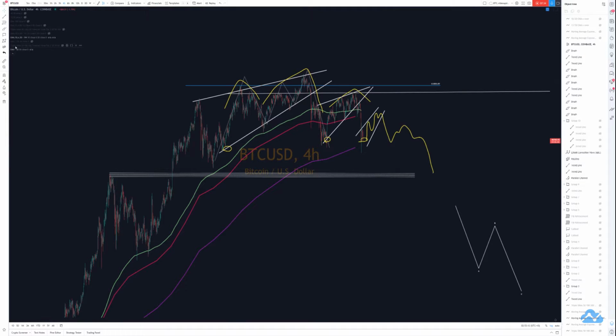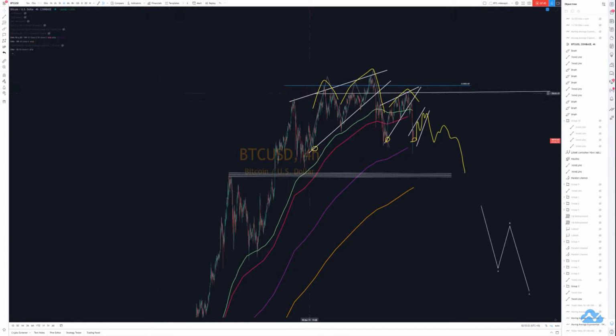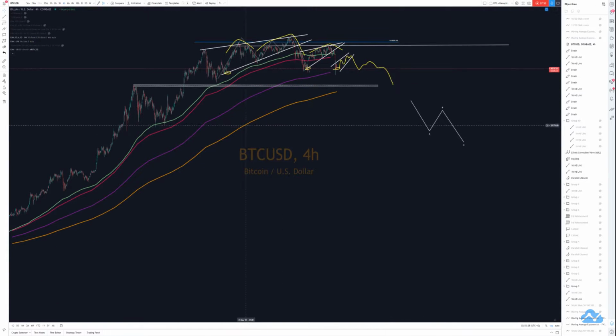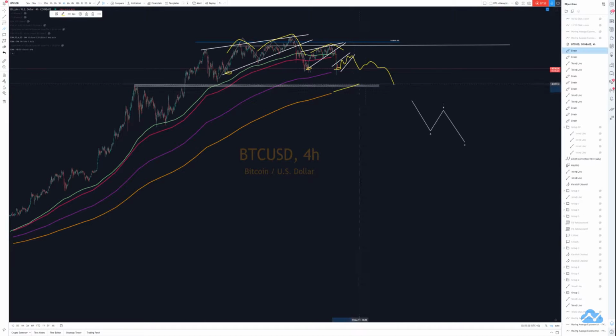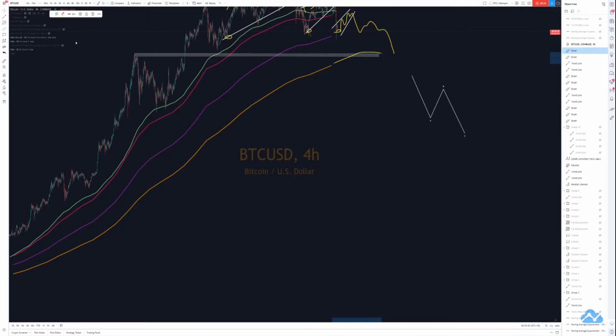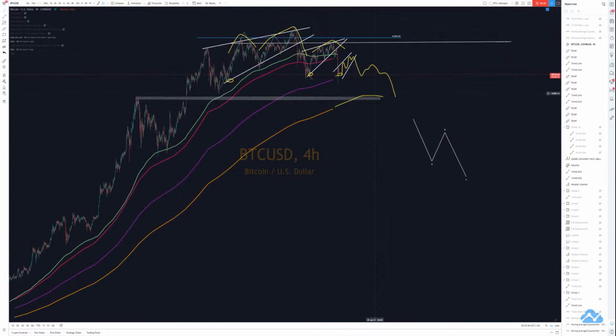my Fibonacci moving averages. So the weekly 34, no, that's not the one. This is the one. So let's go back. You can see how this weekly 34 moving average is coming across. It has confluence with this white line as support. So we have a whole bunch of things that are confluent with this 34 weekly moving average.